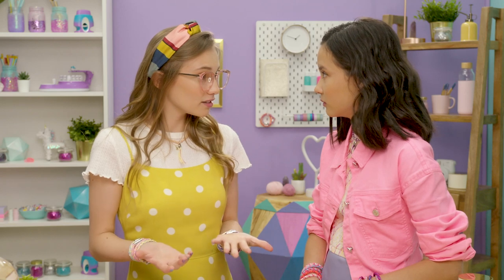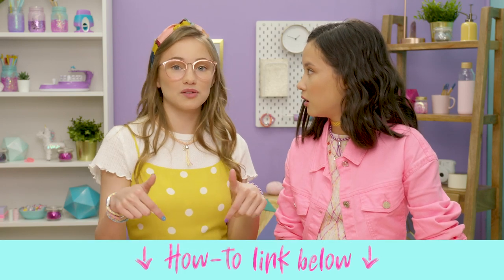So, Chloe, what do we need to know to make a necklace? It's actually really easy — it's almost the exact same as making a bracelet. Want to do it? Yeah, let's do it! And if you guys want to know how to make a bracelet, it's the exact same process as the OG Kumi Creator, and that's also in the how-to link down below.